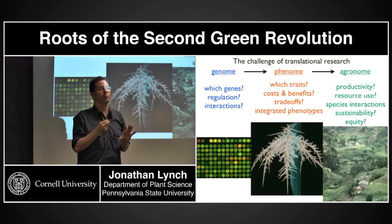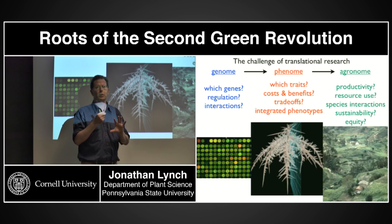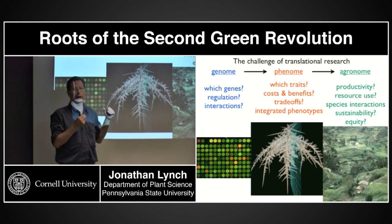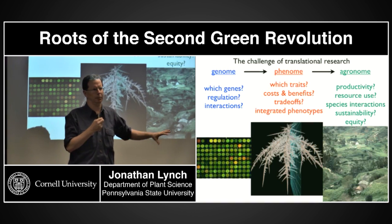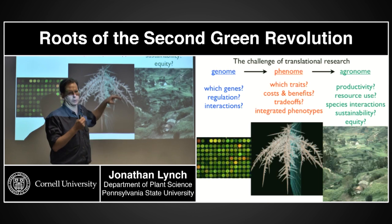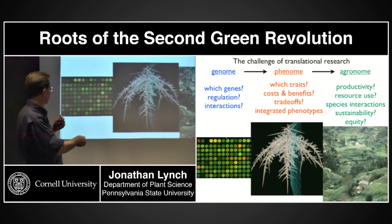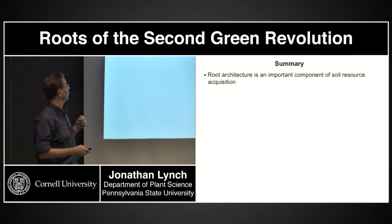I believe that is kind of a bottleneck if you look at what's being funded in Washington and what's being published in the top journals. This is not getting as much emphasis as this, right? And I just suggest to you as future plant breeders that you not forget this part. It's important to know about this part, okay? I don't know what the right balance should be, but I think that currently the balance is too much on that side.